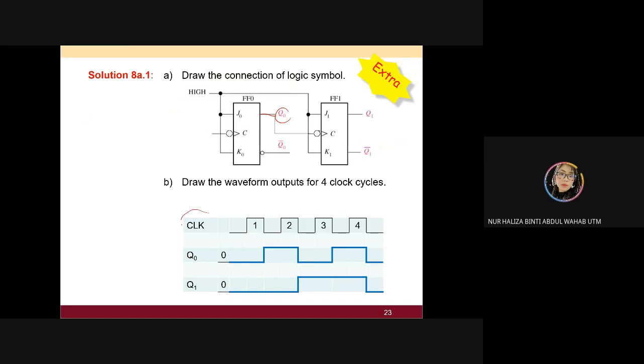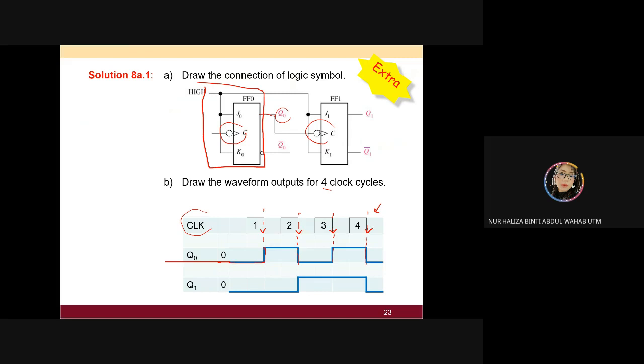So you need to draw the clock. It asks you to draw 4 cycles, then you draw 4 cycles. And you look into this. This is a negative clock. You draw the negative clock there. It helps you and it helps your lecturer to check. So after you draw here like this, what you need to do next is, you just start with 0 for the Q, 0 there. You do it for the first flip-flop. And then it continues until you meet your negative clock there.